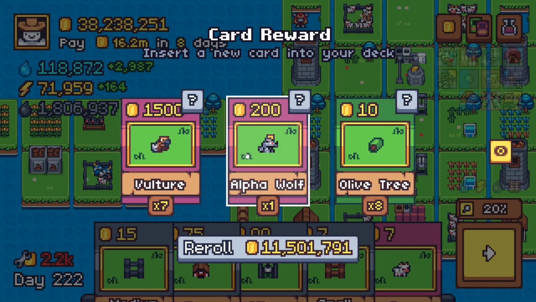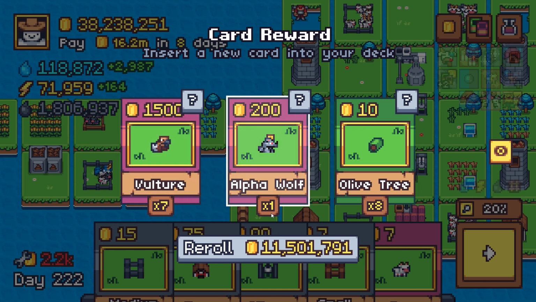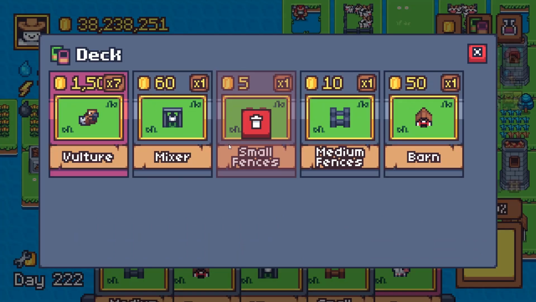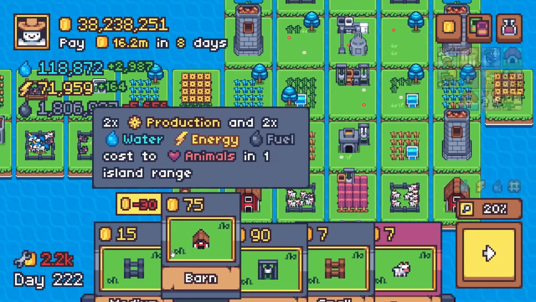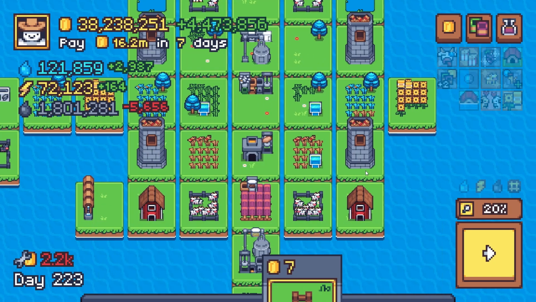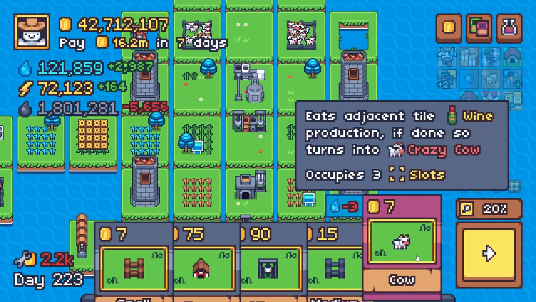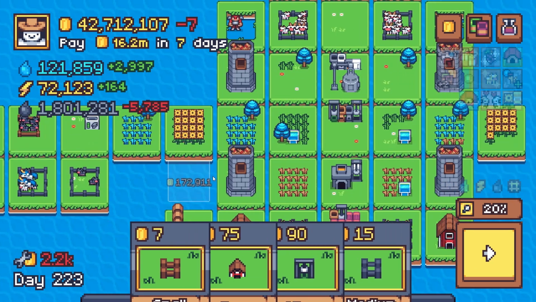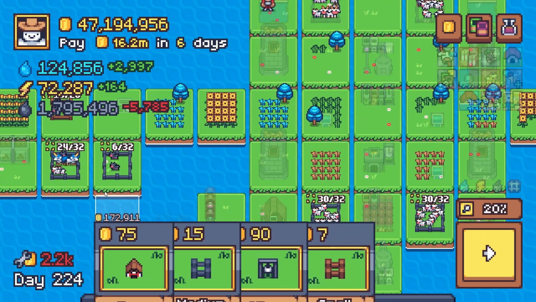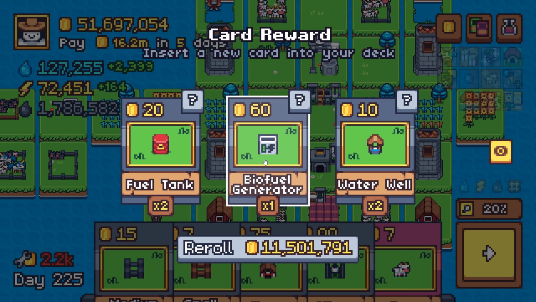Alright, olive tree. Don't need it. Vulture, alpha wolf. I really don't like a reroll. So let's take the vulture and then just discard it. Alright, 103 chocolate chip cookies. Man, is this a complex build? Your head can just spin in circles trying to put this one together. Give it a shot, though. Give it a shot if you are feeling ambitious. It's a tough one to put together. And it's a tough one to get enough of what you need for, of course.